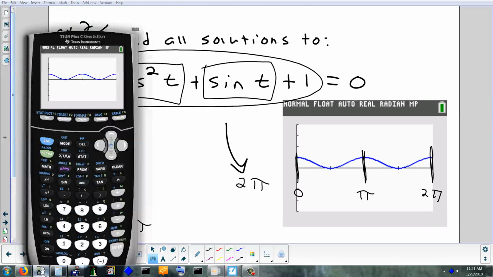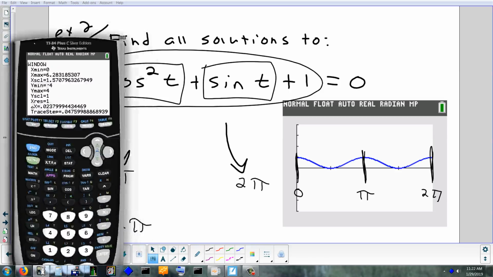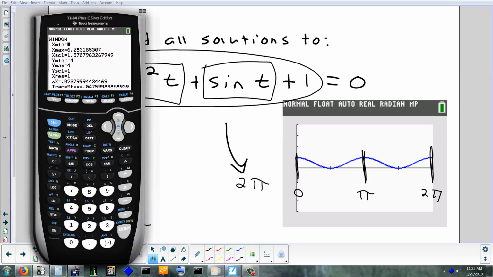Now let's type the whole thing in. If you press second insert, you can just put the 2 in front of the cosine. Or if you want to just clear it and start all over, you can do that too, but that's a little faster. Plus sine x plus 1. Now, I just want the answers in one cycle. One cycle is 0 to 2 pi, so my window is actually fine. So let's hit graph and see what it looks like.